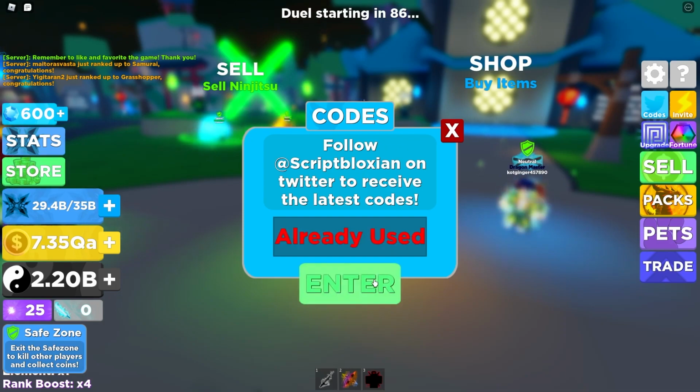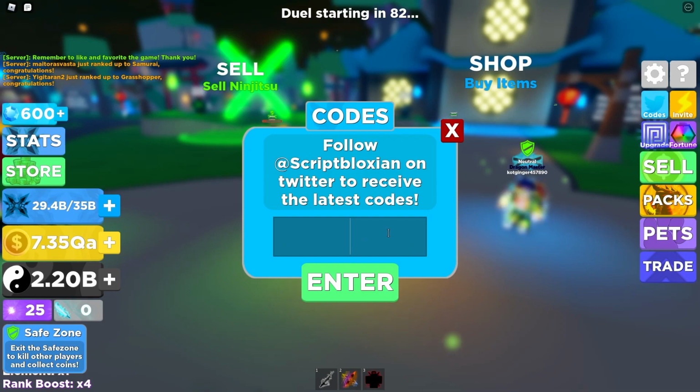500. Okay, wait a second. And this is another code with 500G. And the next code, which is called Lizard Ninja, gives you 500G. Oh my god, I redeemed this code so fast. And the next code, the Mythical Ninja, gives 500G. Redeemed this code, 500G. Which is super insane.